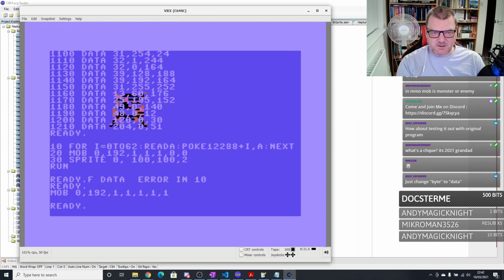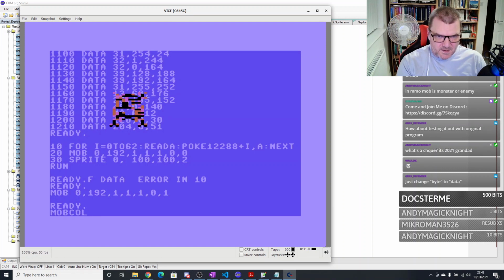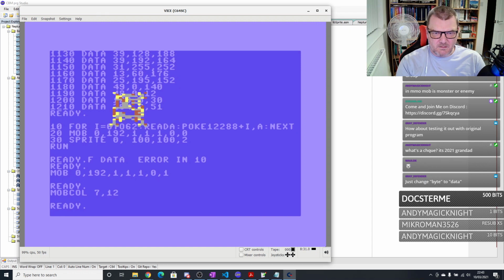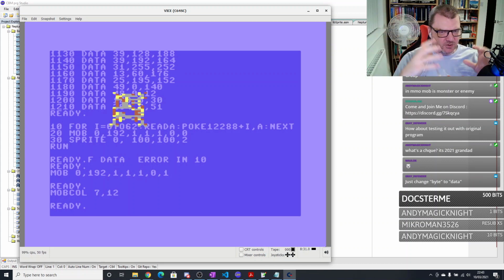And this one will make it multicolour. So that brings it out in front. So we can change the multicolours by doing mob color 1 and 2. So mob col. So we said it was red, so we'll do yellow and that. There we go. Cool. Right, so that is how the mob, the mob sprite and mob color worked. So it basically allowed you to create a game and control the sprites without having to do all those pokes. So you had the mob that sets up your sprite, and then the sprite is the thing that moves it around and changes the color and stuff like that.